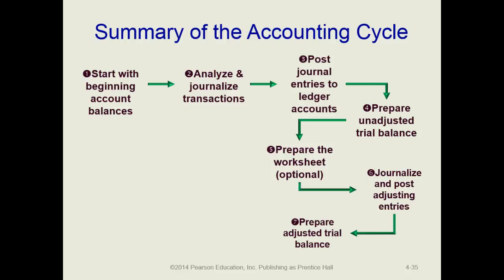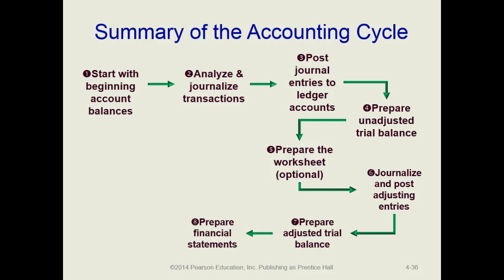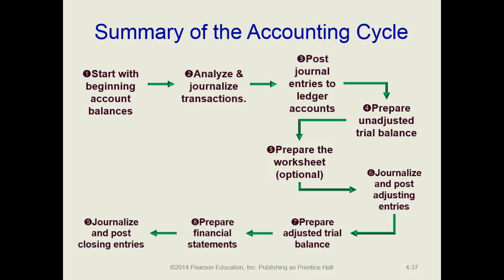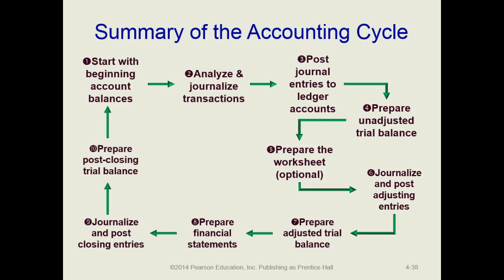And only then, in chapter 3, do you prepare the adjusted trial balance. And finally, you can prepare the financial statements, journalize and post the closing entries, prepare the post-closing trial balance, and then the cycle begins again. This is what we've done in chapters 1 through 4, and this is going to be fundamental for the rest of the course.